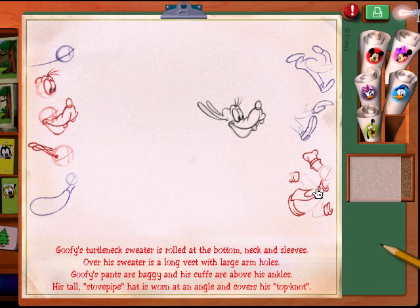To provide Goofy with his sporty look, a turtleneck sweater is essential. Of course, finding sweaters long enough in the arms can be a problem. Goofy looks best in a vest. Goofy's trousers are designed to give him plenty of room. Usually his cuffs are well above his ankles. And finally, there's Goofy's hat. As you can see, he wears it jauntily to the side. Sometimes his hat has a hard time keeping up with his head.